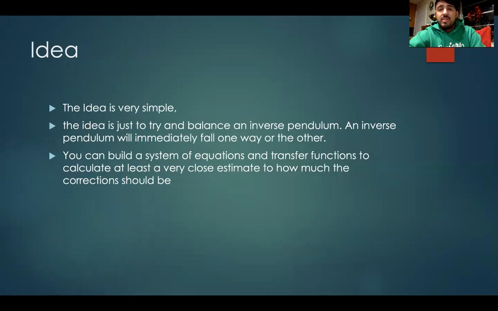The idea itself is very simple. It's just to try and balance an inverse pendulum. With no controls or system behind it, an inverse pendulum will immediately fall one way or another. Attempting to build a system that will keep it steadily in the middle is a good challenge for any engineer. The system requires a precise set of formulas, coding, and understanding of systems to really fix. The programming has to be able to tell the system to correct any movement in either direction.